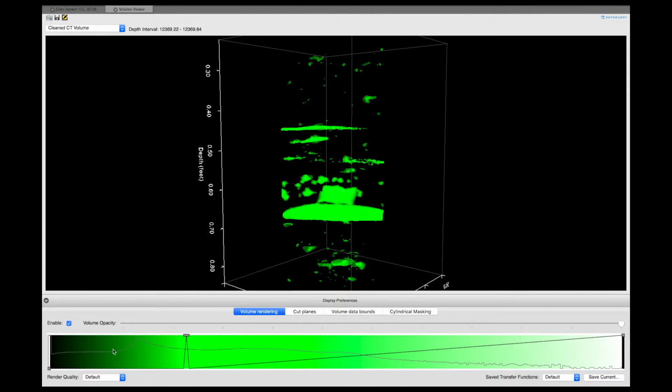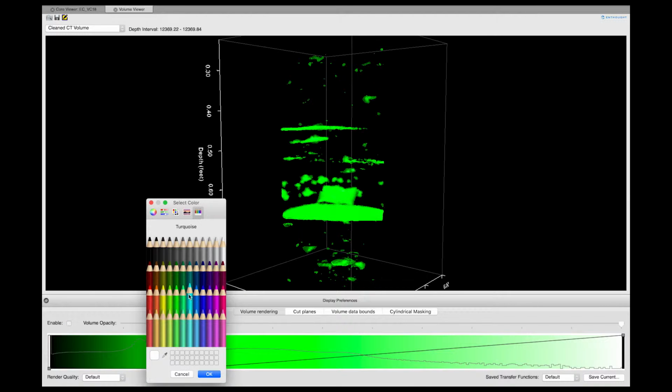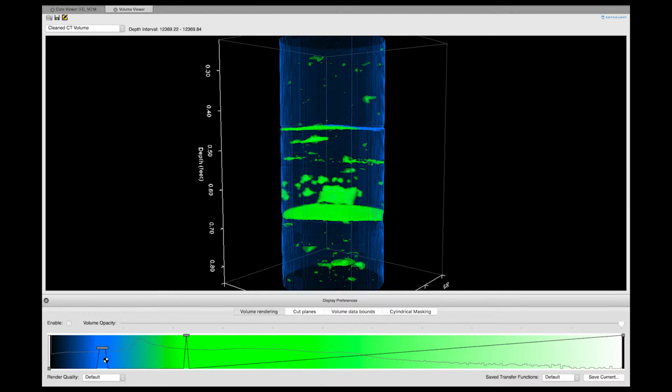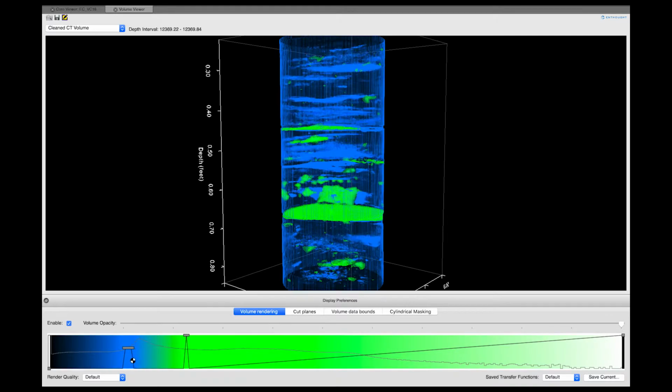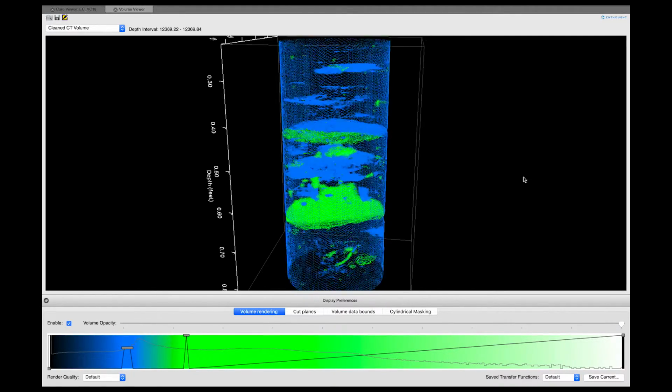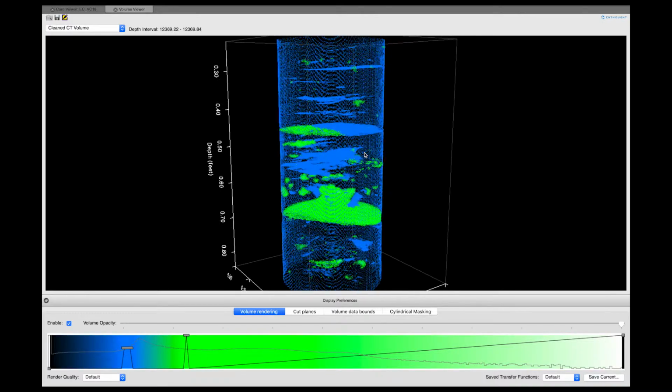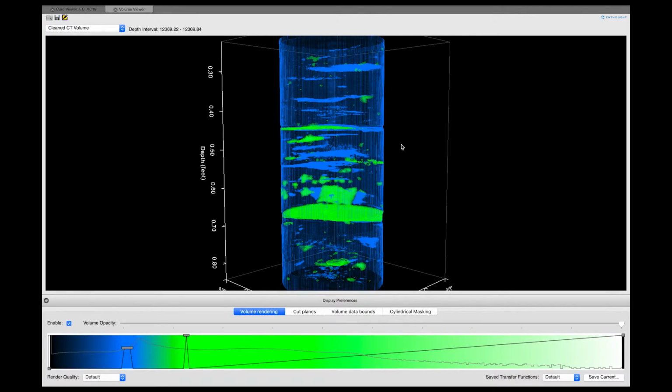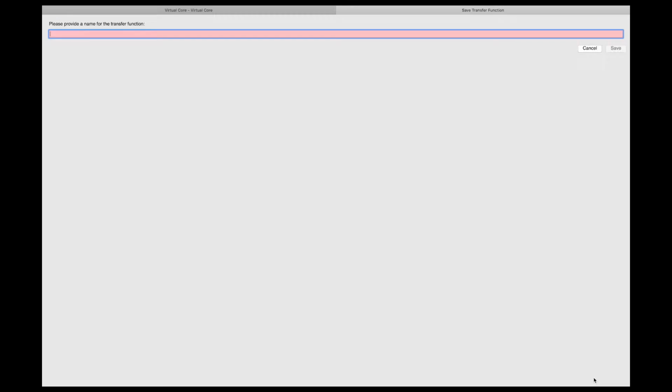As we move this over to the right, we're highlighting successively more dense material. Eventually we reach this peak here in the histogram of CT numbers. And this is the rock matrix, so everything gets very bright and washes out. As we drag it a little bit further to the right, we can see that these bioturbation features present themselves.